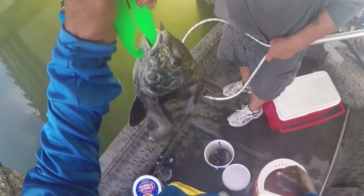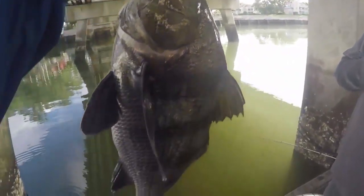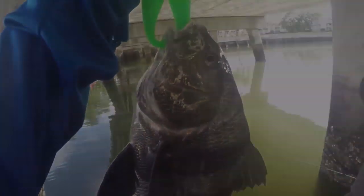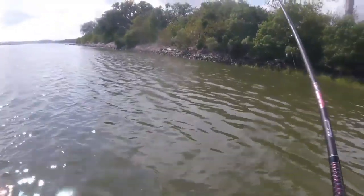Whew. You want to weigh him? Sure. That's a big black drum. Let's see. Here he goes. Come over there. All right, y'all.